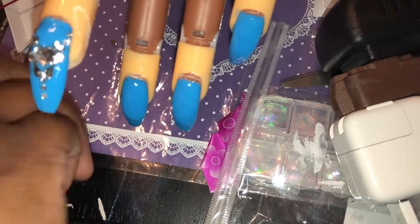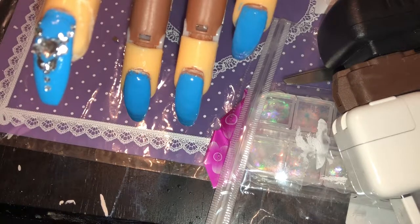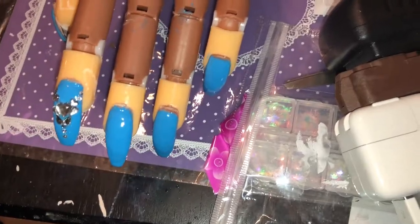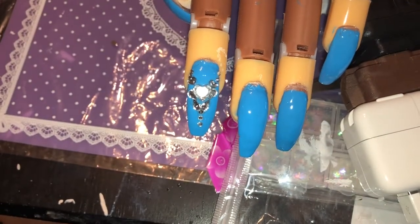And after you get done putting your stones on, make sure you close your resin up and get those stones in the little tray away from you, because I have flipped them over and had them go into the carpet and we're picking them up, and that sucks. So after I get my stones where I want them, I cure in my UV light for 60 seconds. And that is the end result. I love it. It's so pretty, don't you agree?